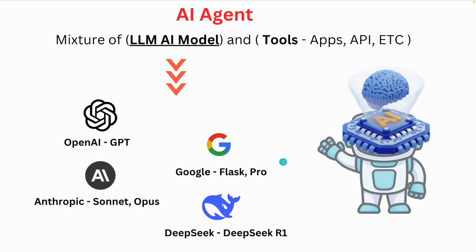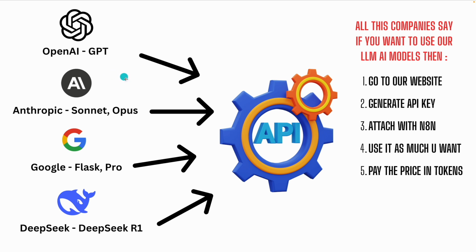Okay, but this is what the concept is. And if you go to the next presentation, here you will see that, as we have mentioned, all these big companies are private companies. Now, why are they going to create their AI models, or I can say LLM AI models, their artificial brain? Just to make money.